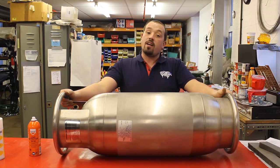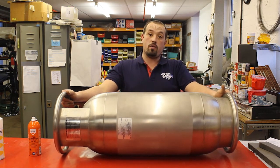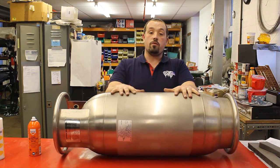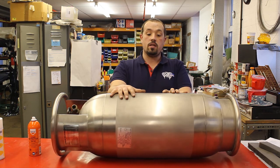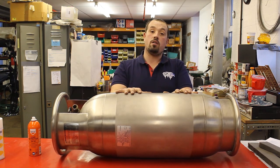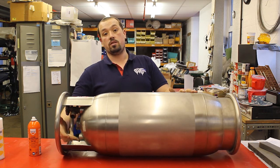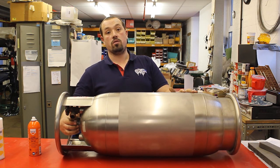Here at Cameron Balloons we do something called an annual inspection, where we thoroughly go through your cylinder. We start with the bottom, the top, and the sides. We are looking for damage, defects, scratches, gouges, and dents. If any of these are deemed too deep, we would scrap your cylinder as it would be unserviceable. As part of the annual inspection, we would also leak test all the joints around every valve, including the gasket around your content gauge.